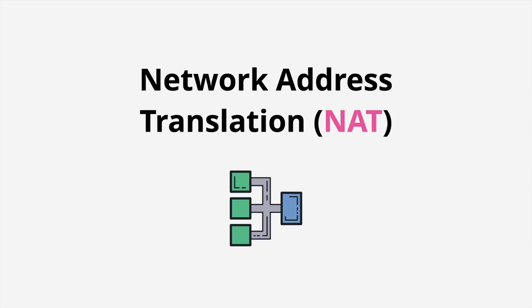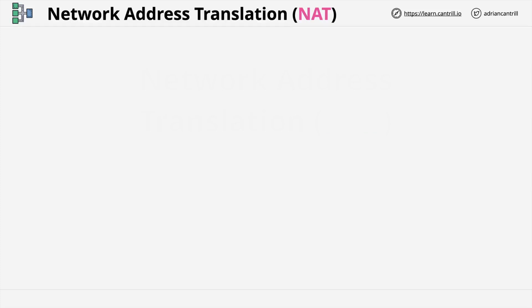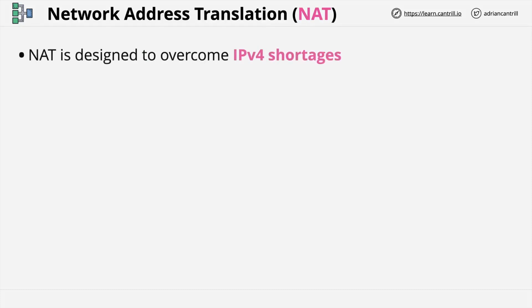Let's take a look at exactly what NAT is and how it works. NAT is a process which is designed to address the growing shortage of IP version 4 addresses. IP version 4 addresses are either publicly routable or they fall within the private address space of IP version 4. Publicly routable addresses are assigned by a central agency and regional agencies, which in turn assign them to ISPs, and these ISPs allocate them to business or consumer end users. IP version 4 publicly routable addresses have to be unique in order to function correctly.